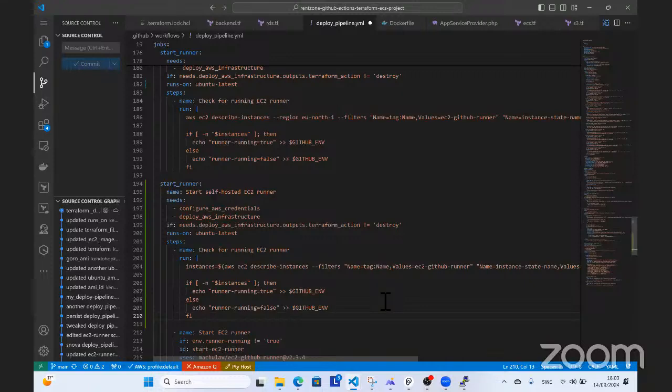So you adding your region to it is fine. You can add your region to it, because in your CLI command you can add as many flags to it as you want. That is true. But in mine, I'm saving it as instances, which is when we're checking if instances, because we want to make sure that the instance is running. So that's the only difference I noticed with mine and yours.